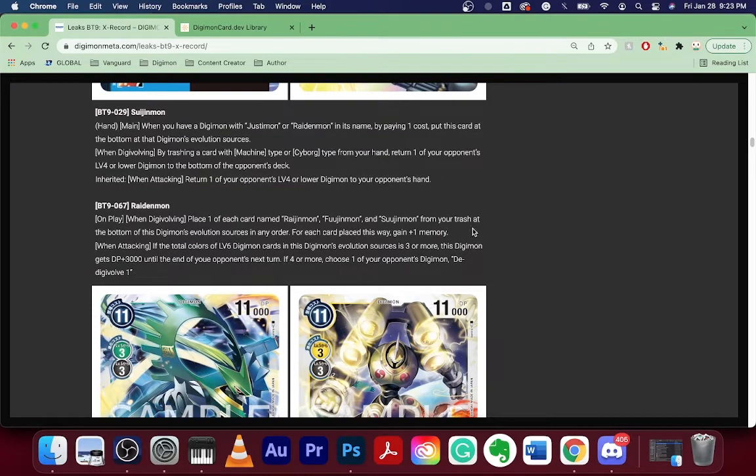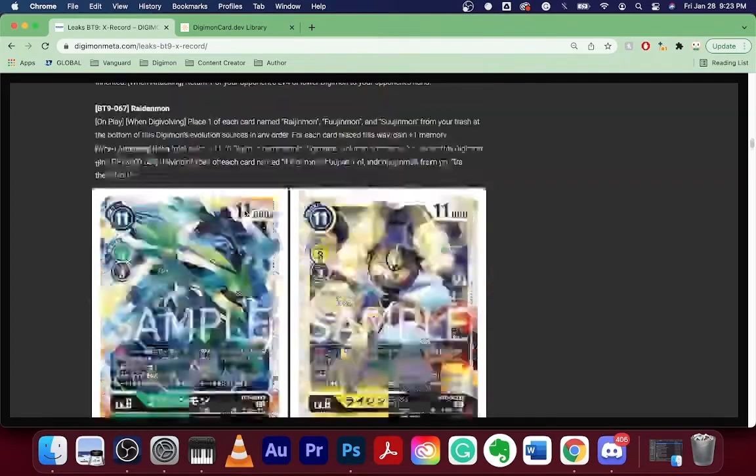Because, and I quote, it says on play or digivolving. That should have been the other dude. Right. And it says when attacking, so you can basically do that multiple times through a game. Let me get this straight. So the when attacking: if the total colors of level 6 Digimon cards in this Digimon's evolution sources is 3 or more. Mm-hmm. So is there another one, or am I tripping?